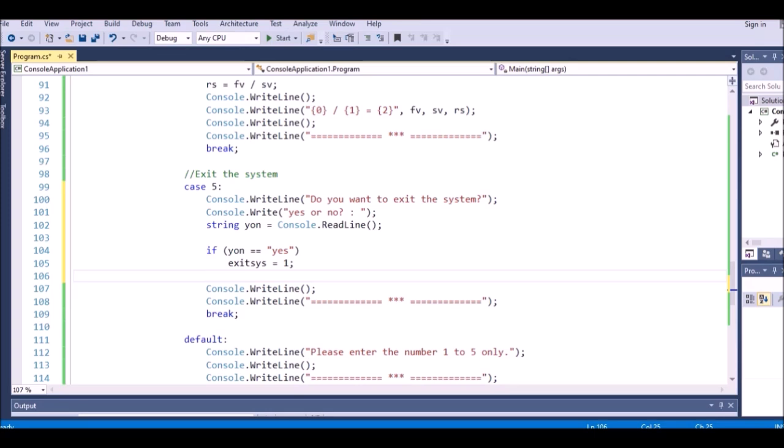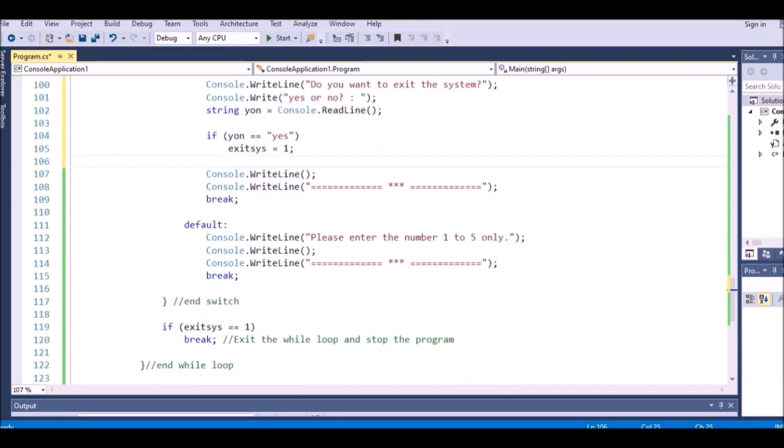So now let's run our program again. Control F5 on the keyboard. Now let's see what will happen when we run our program. It takes a little bit of time.